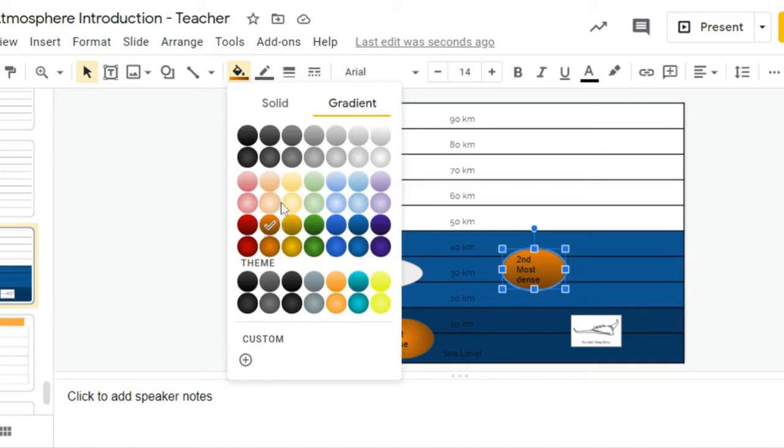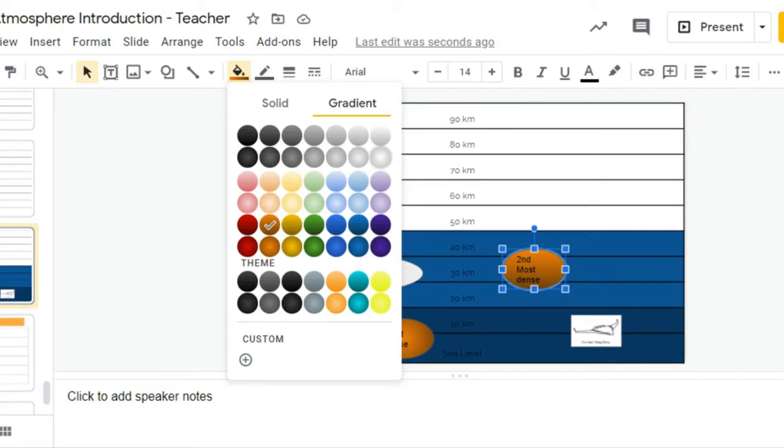And so I'm going to say to myself, which one of these would actually represent the lightest, or not the lightest, but the least dense layer? So I might end up choosing a white radial gradient, and that might help me understand, or might help me illustrate the density in each layer. So that's how you do density.